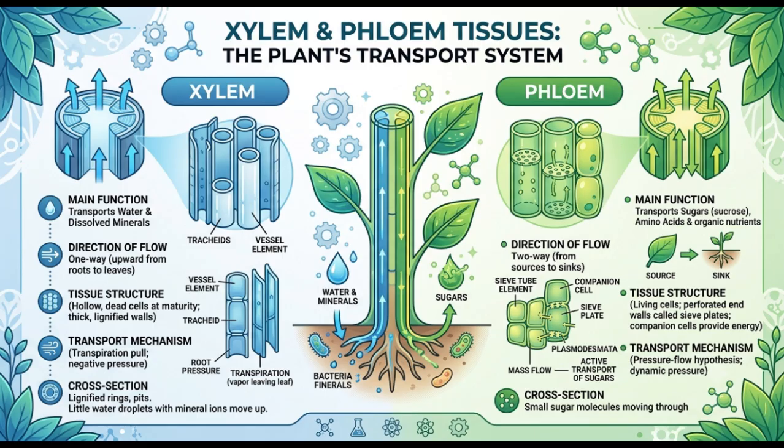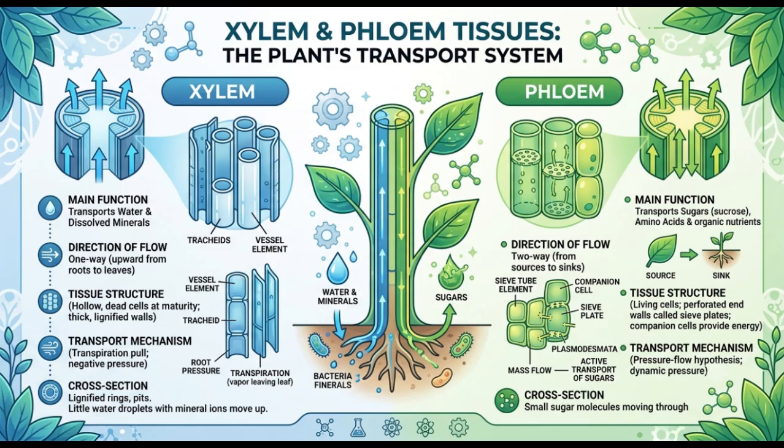And since those sieve tube cells have sacrificed their own internal machinery just to make room for the sap, they have to be kept on life support by adjacent companion cells. Companion cells? Yeah, these companion cells are densely packed with mitochondria to supply the ATP energy needed for the active transport of those sugars. It is just an incredibly elegant division of labor. It really is. But a skyscraper's plumbing system, even one with dedicated life support cells, needs pressure to move fluids against gravity. It needs a pump.